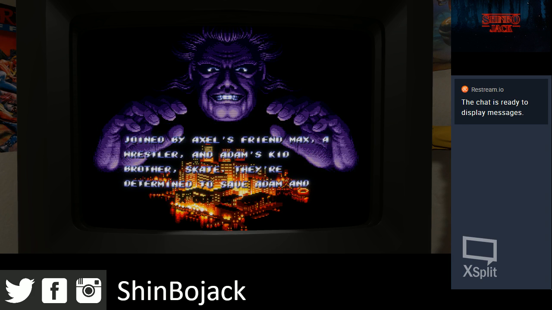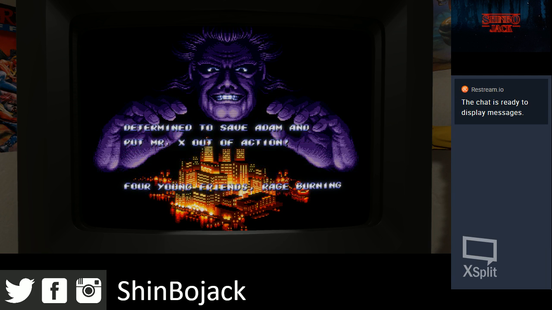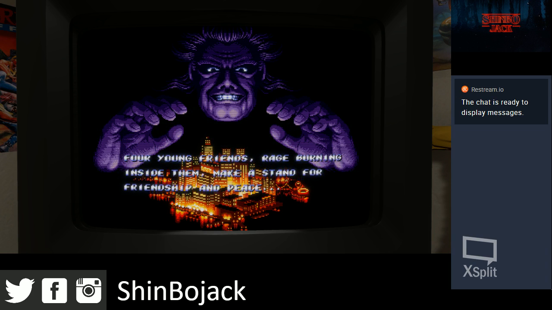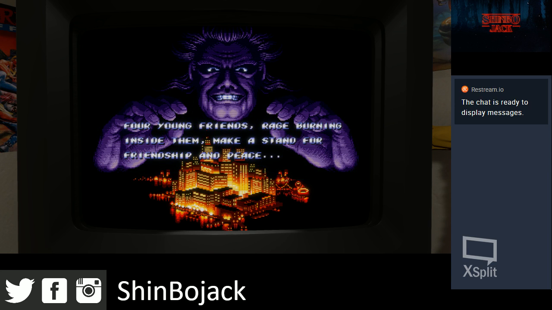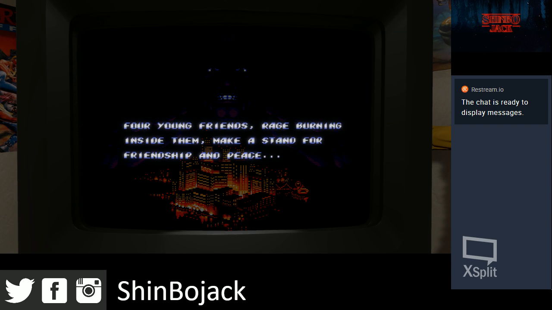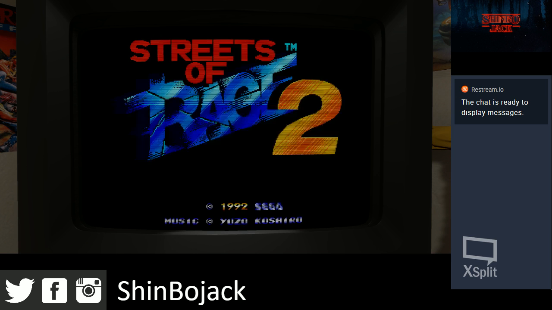So Adam from the first game has been kidnapped. Axel and Blaze are out to find him. And of course Mr. X is behind it all. They also get help in the form of two new characters in this game: Adam's younger brother, Skate, and Axel's wrestler friend, Max. He was a beast in this game. He is a beast.